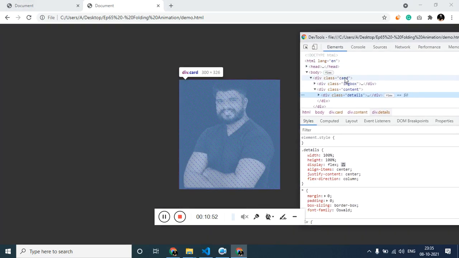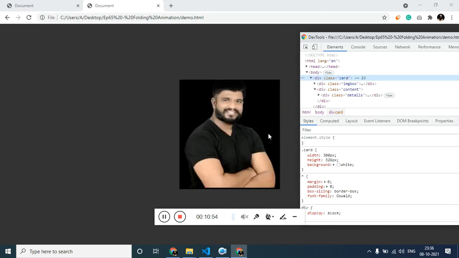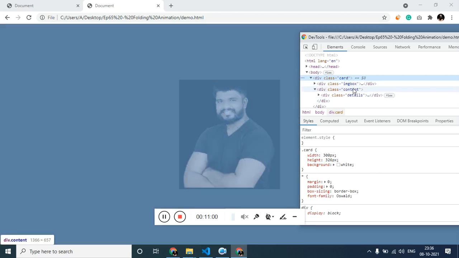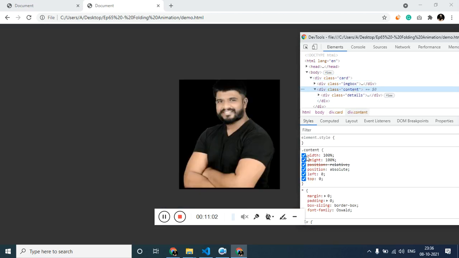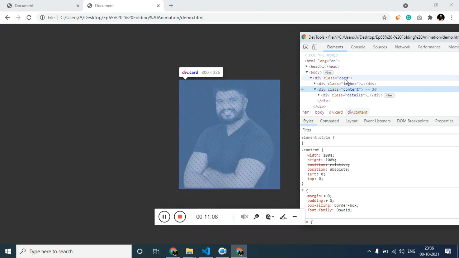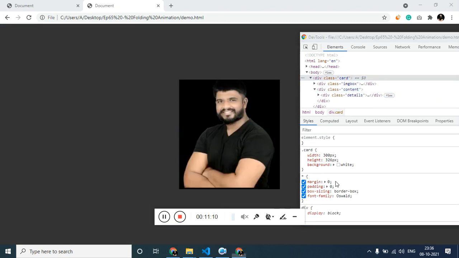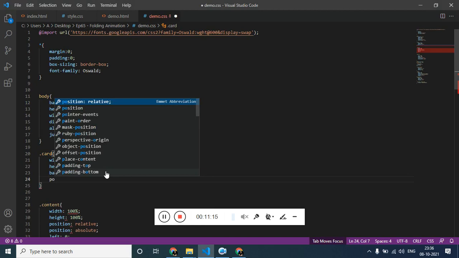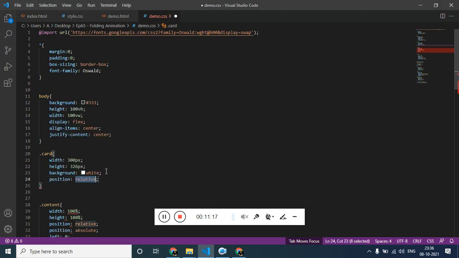Here it's card. So if I hover, it should change. So the content is taking the full width. It should not take the full width, it should take only the card. So to make this, we have to give position absolute here, sorry, position relative here.